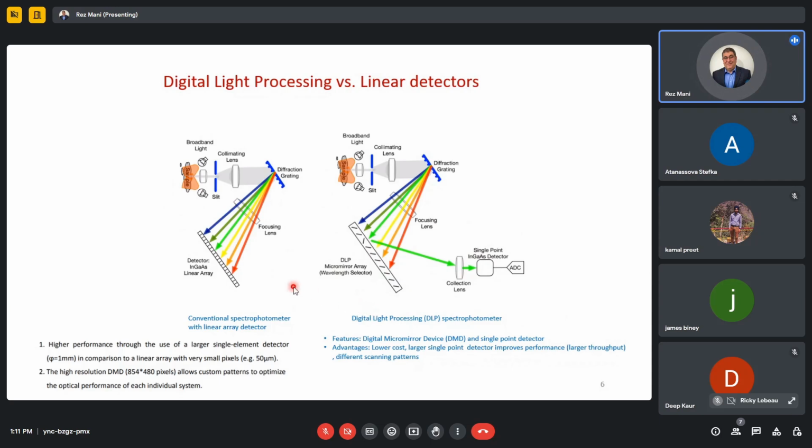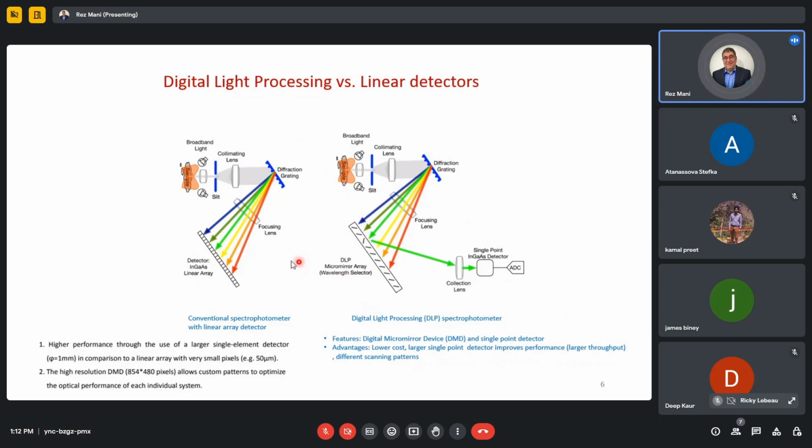Of course, there are some disadvantages too, and one main disadvantage is that with a detector array you can see a live spectrum because everything is detected at the same time. But with the DLP method, you need to build the spectrum bit by bit. So it will take longer to record the spectrum, and you would only get a snapshot of the spectrum at the end. You would not see the full spectrum live, the way you do with the detector array.